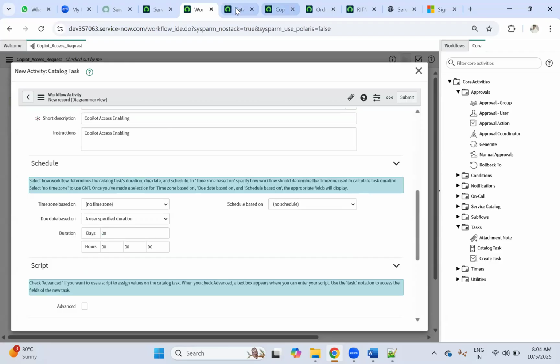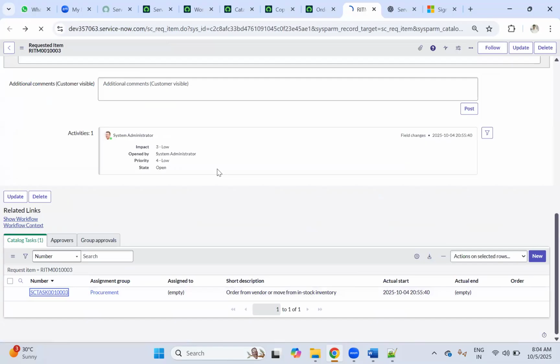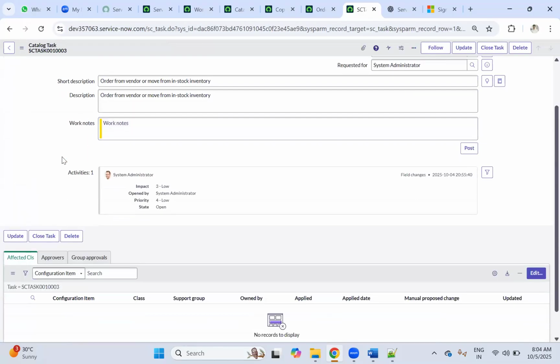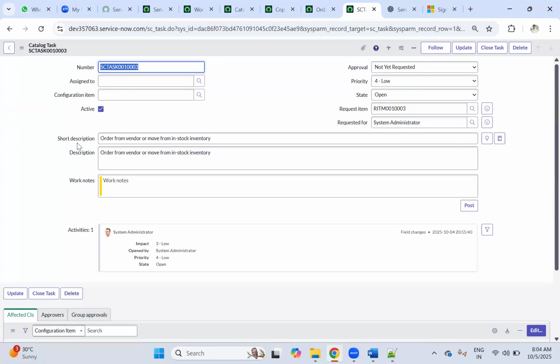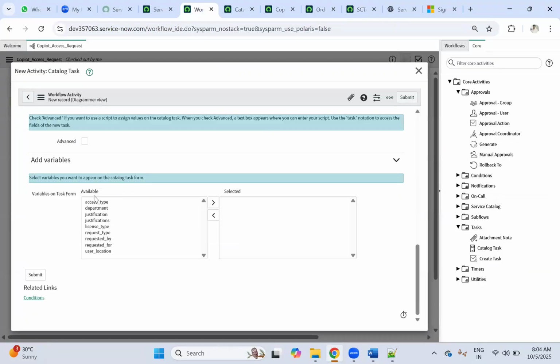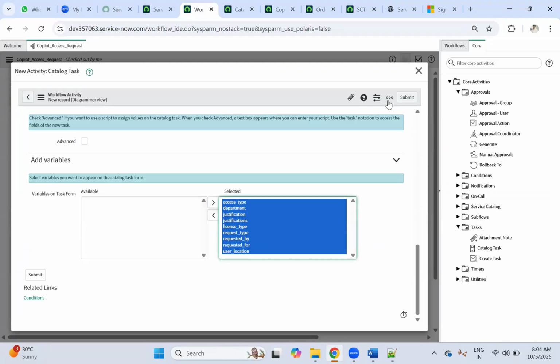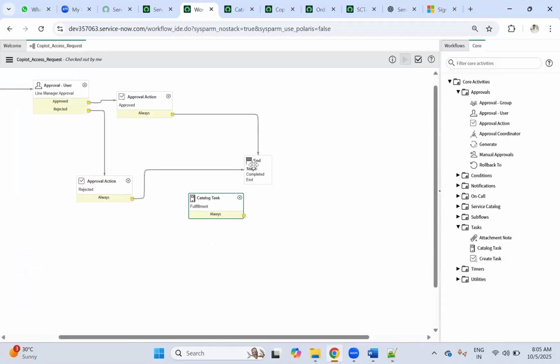Now, till now, if you see, we have created multiple requests, correct? This is the RITM. Here, you are not able to see any variables. If you see any variables which are not present here, to bring those variables, and it has to work by the team to whom you assigned this task, correct? So what we are trying to do in the workflow, if you see here, there are variables on the left side, correct? We bring them to the right side and add them here.